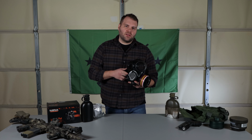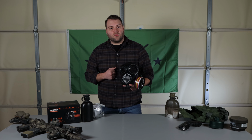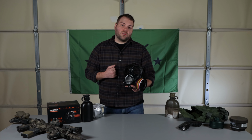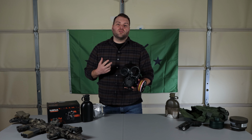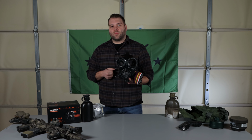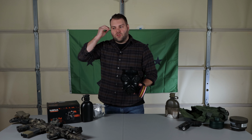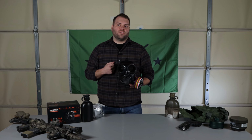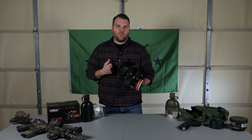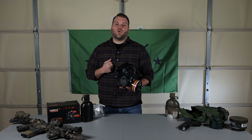The CM7 and all Mira products are compatible with the Mira Vision Spectacle Kit. What that is, is the insert for prescription glasses. So you send in your prescription to Mira, they'll manufacture you an insert for your prescription, and that stays inserted into the gas mask. Because if you were to don a gas mask with your prescription glasses, you would not be able to get a functional seal on the mask. So this way it's inside the mask ready for you.